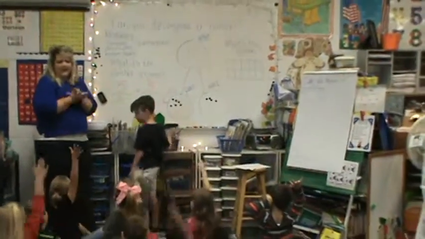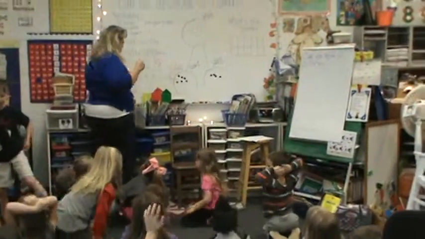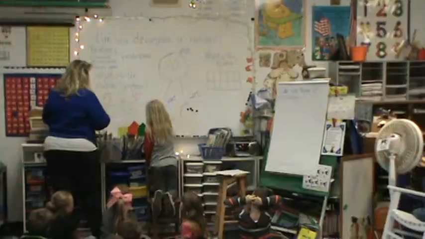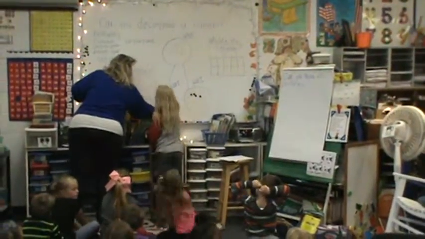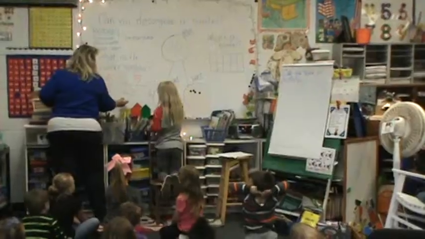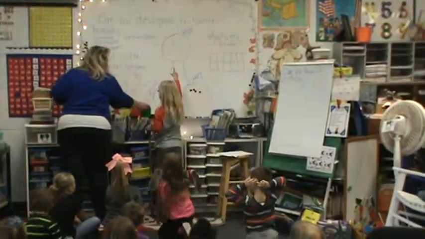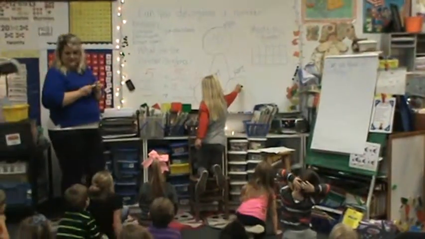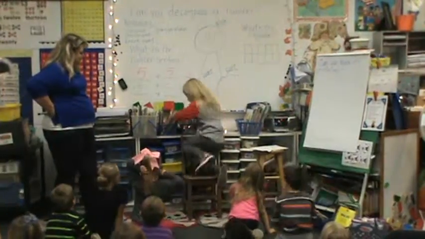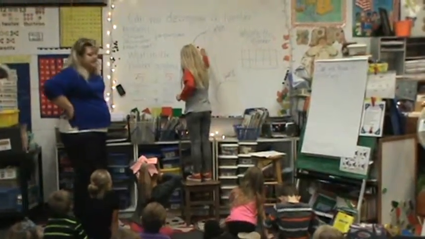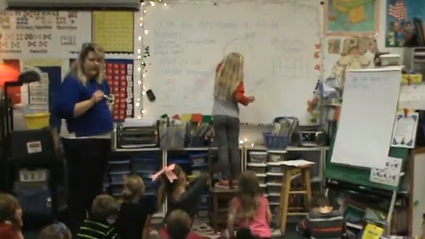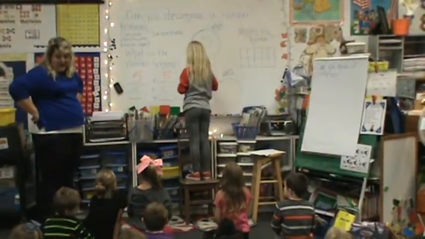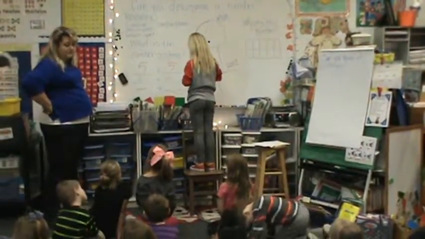All right, let's do one more. Somebody got a different way? Okay, Carson, come on up. Be patient. I know everybody wants to have a turn. All right. So, Carson, talk to me. What are you doing now? You're making sure you've got 10 up there? Okay. I'll buy that. Just don't fall, baby. So, it's just a good way to remember. Make sure when you start back with another number, you've got that many in the whole part before you start. Got it? Got it, Caleb?